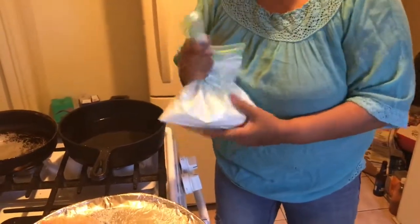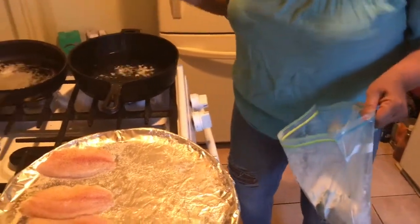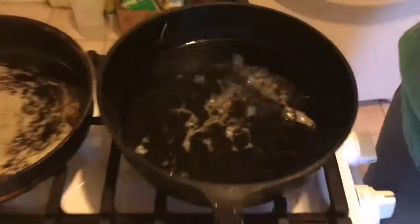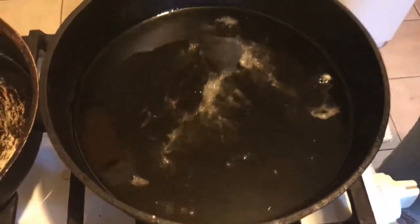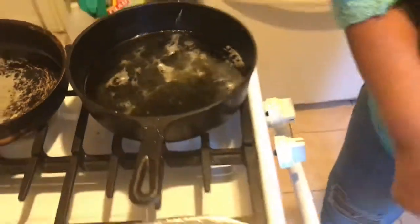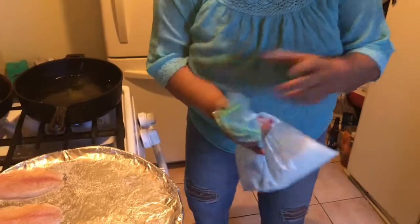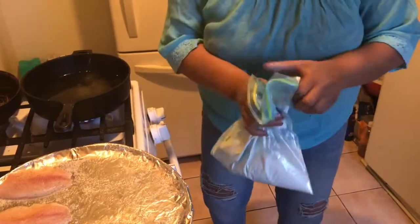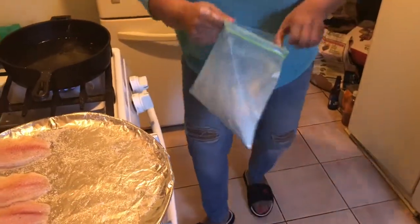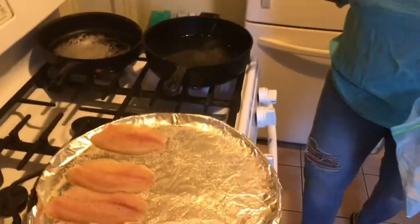This will be some awesome fish, and you can always check to see if your oil is ready — just put some in there. This baby is ready. So I'm going to put some fish in the grease, but I think I want it to get a little hotter, guys. I'll be back after it gets a little hotter.